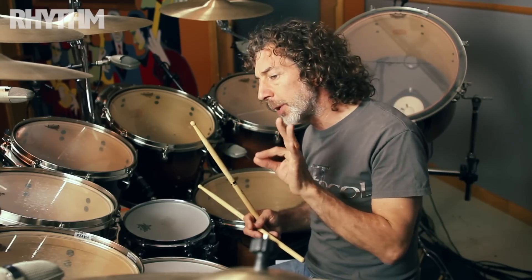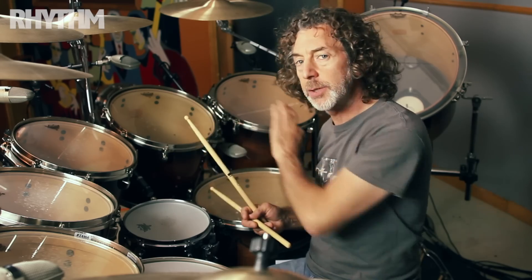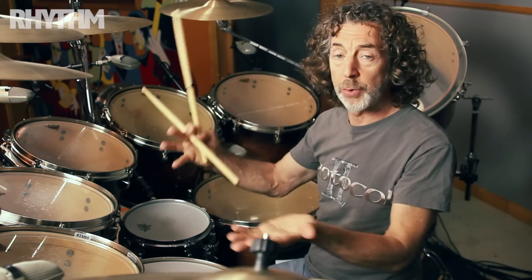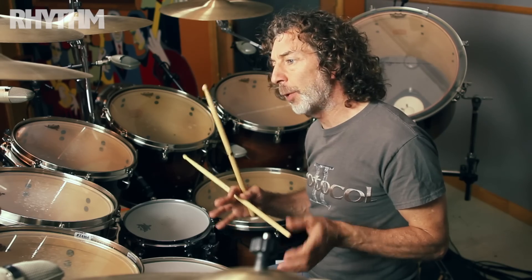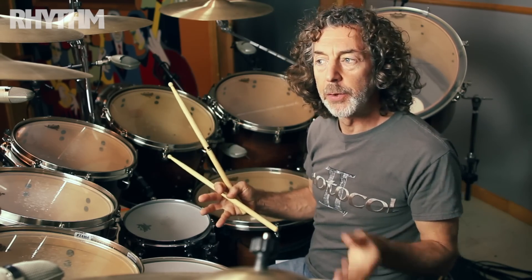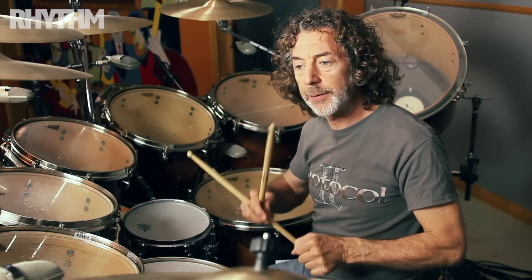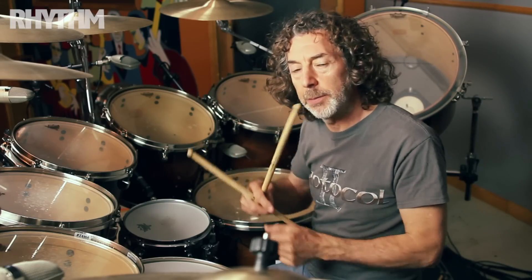This goes with a lot of things. In order to get the right sound, it's not just the tuning — it's the way you approach it, the level that you play at. Playing a little bit quieter will pull more tone out of the drum. If you're having trouble with the groove and you lighten up a little bit, the groove will start to happen.